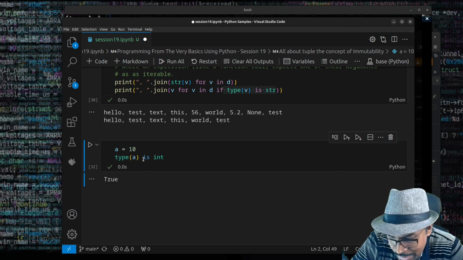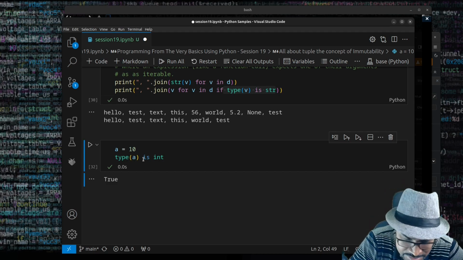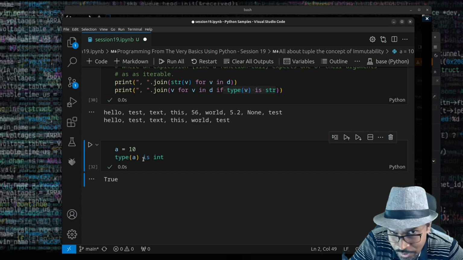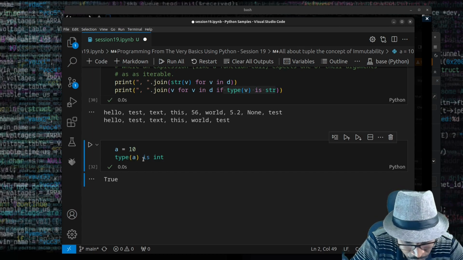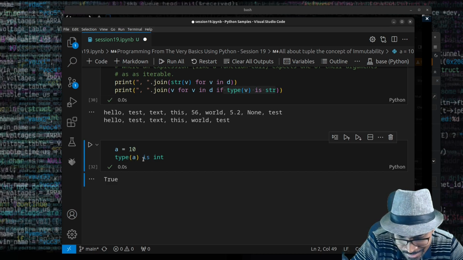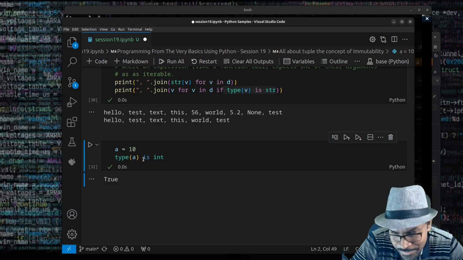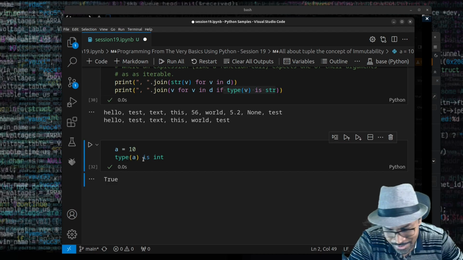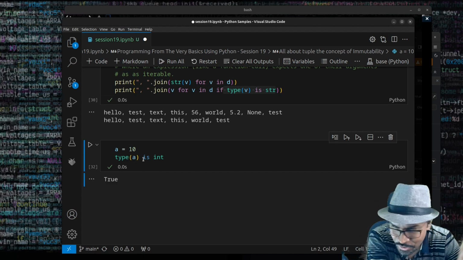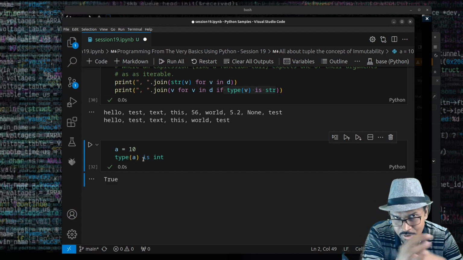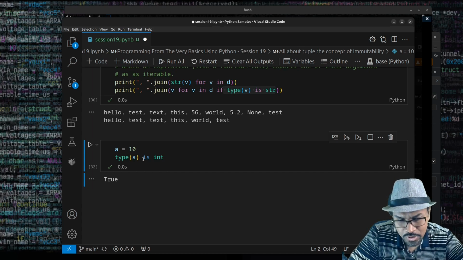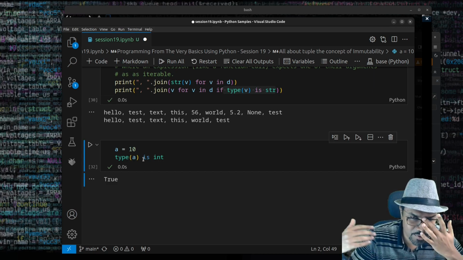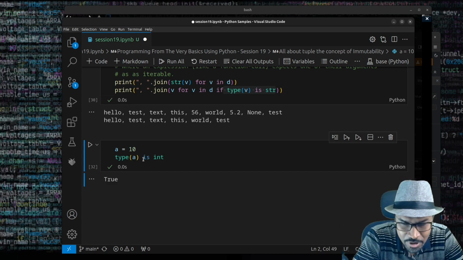There's also another built-in function called isinstance that uses what we call the generalization rules. It works very well with the Liskov substitution principle. See, object-oriented term. Okay, so I'll get into that right now. But you don't need that in this case. If you want to look for an object to be of a specific type, you can use this. If you want to use generalization, then maybe you want to try out other forms as such.